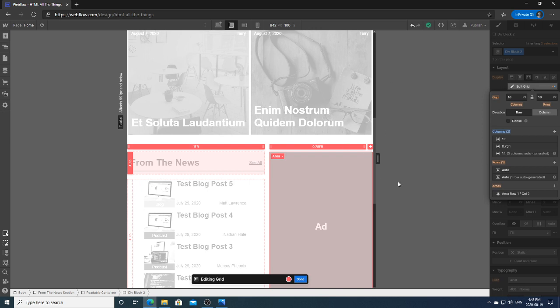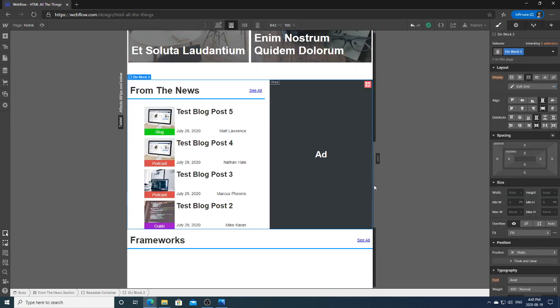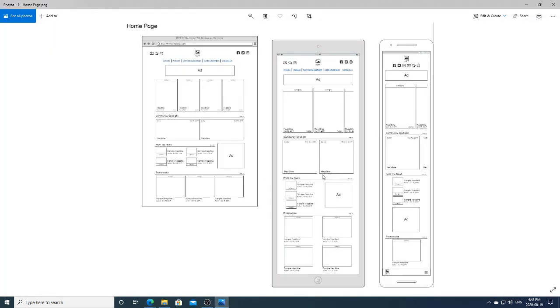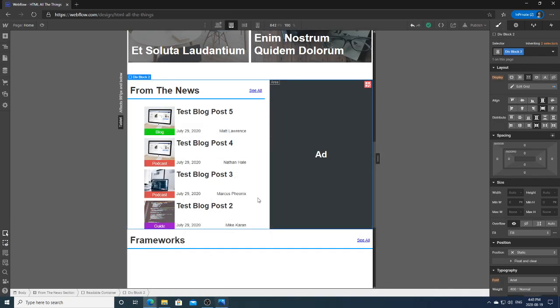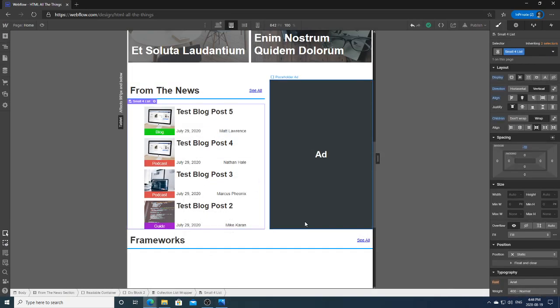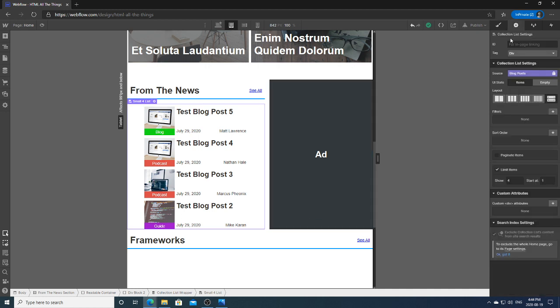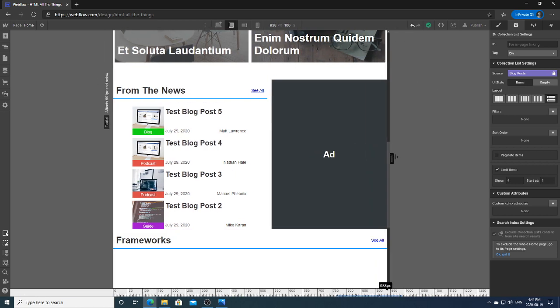Okay, that's good. We might adjust according to what ad we have, but I don't know whether we want to keep a square ad. See, this is keeping a square. I wonder if Webflow can do more limits at certain breakpoints. I've never really tried. No, we definitely can't. Because this is the small 4, and then page and 8, we don't want to do that. I think 4 is fine for now.